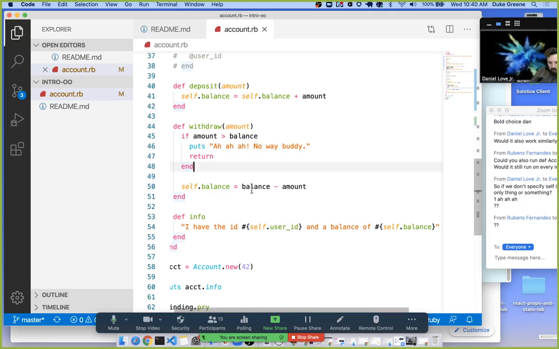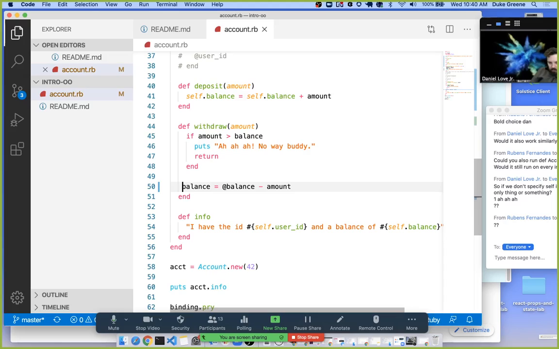But yeah, they both work, and I think that in terms of make it work, make it right, make it fast, I might start with something like this, right? Like @balance equals @balance minus amount for withdrawing, and this works just fine. And then later on, maybe I come back through the lab and I go, is this a place that I could just call the method on myself and practice doing that? And then maybe when I get comfortable with that, I say, okay, can I also call this method? And I practice doing that, and then I go, okay, how much can I even pare this down and let Ruby take charge?